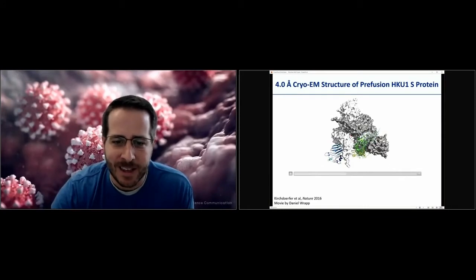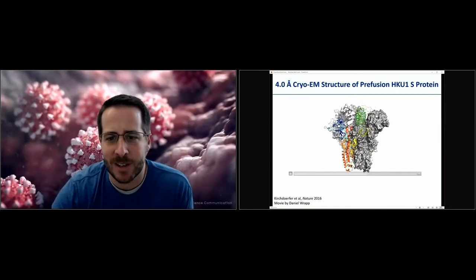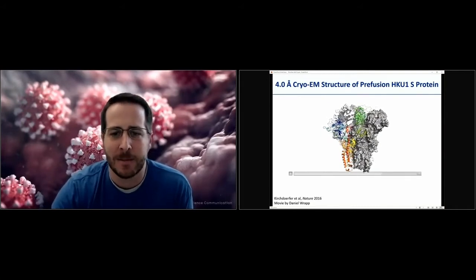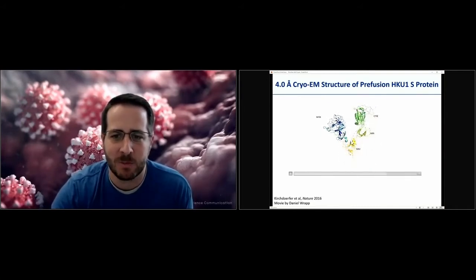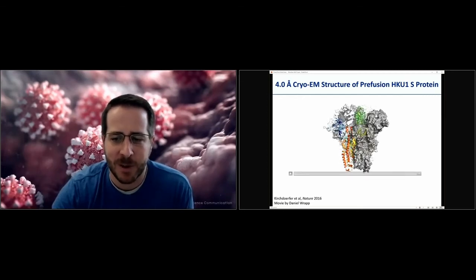We can see that the N-terminal domains are around the periphery, and the trimerization is actually mediated by the receptor binding domain. And so for HKU1, we saw really only this one conformation where all the RBDs were in the down state and would be inaccessible to protein receptor binding. And so we found these other 2 domains, SD1 and SD2. The structure also revealed what the pre-fusion machinery looked like. We had a long central helix, which is common among the class 1 viral fusion proteins.